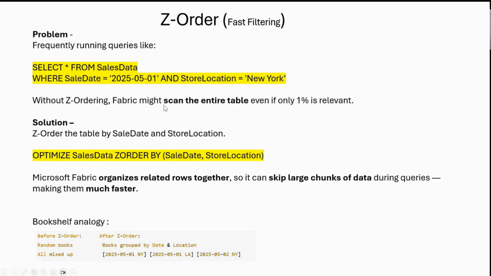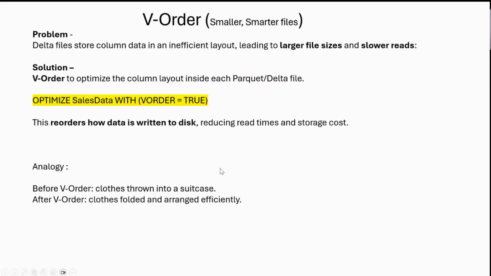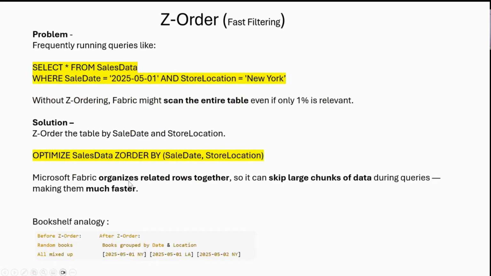So the solution for this would be, I can Z order the table by sales date and store location. So what it means is it organizes related rows together so that it can skip large chunks of data during queries, making them much faster. So in case of my normal bookshelf analogy, before Z order, the books were randomly arranged.